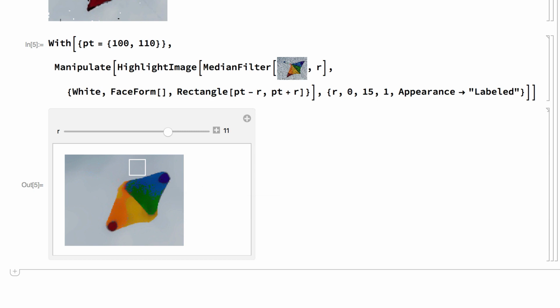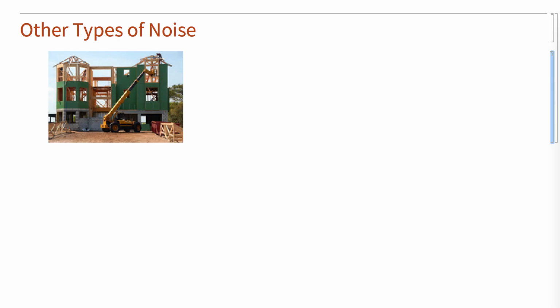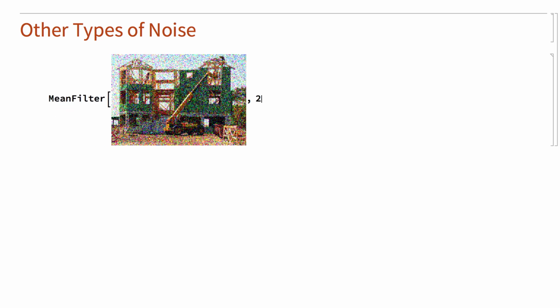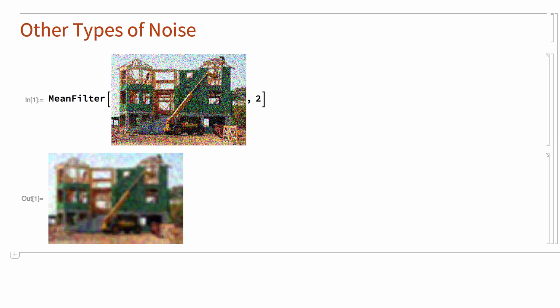Even if the pixels aren't defective, they can still be affected by noise with a normal or Gaussian distribution, which is the noise shown in this example where the noise adds a Gaussian random number to each pixel value. This sort of noise is often an unavoidable characteristic of noise in the electronics that created the image. One reasonable way of dealing with Gaussian noise is to simply average it out using a mean filter, which works like the median filter except that it replaces the pixel at the center of each neighborhood with the mean of the pixel values in that neighborhood.